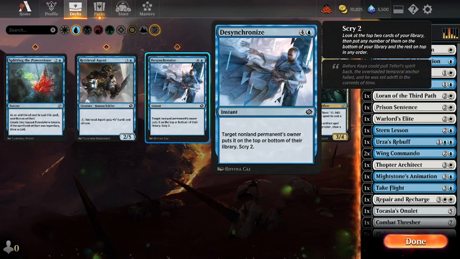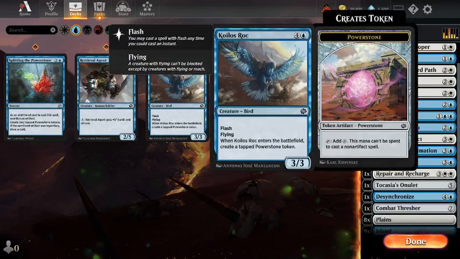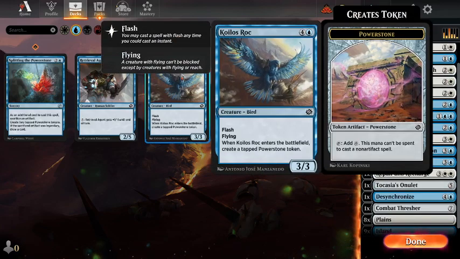Desynchronize, that's a good removal spell. Yep, they can put it on top of their library. You're scrying for 2 as well, so it makes it a little bit better. Pretty decent 5 mana removal. And Coiling Rock, which is a 3/3 flash flying. It makes a Power Stone token. Wow, that's quite a good common, isn't it? 5 mana 3/3. Yeah, that seems good.